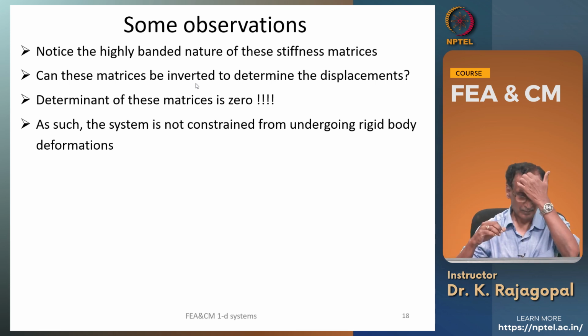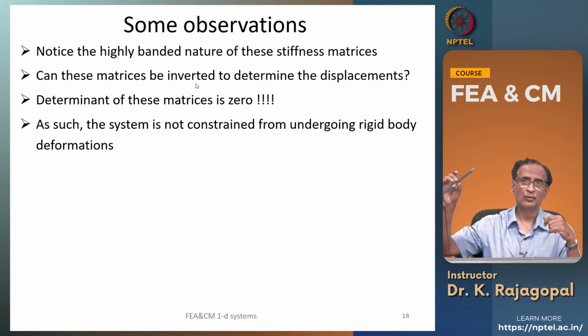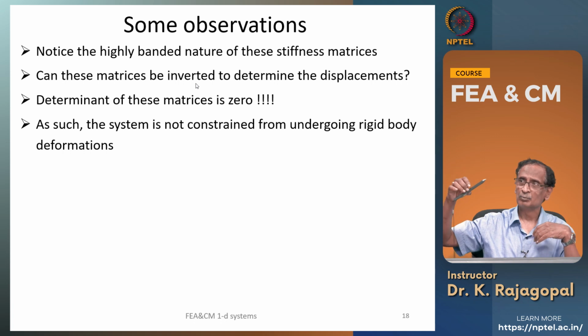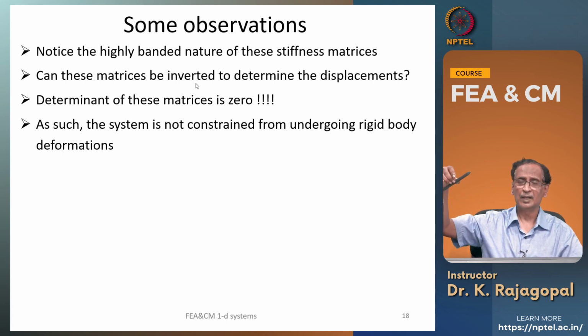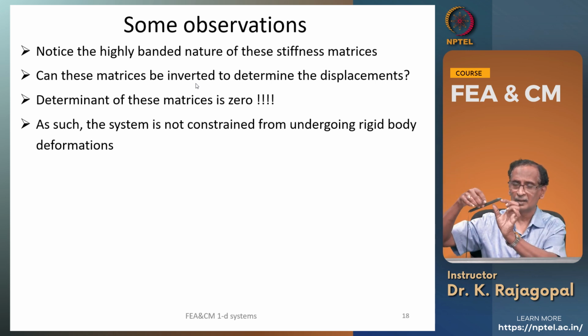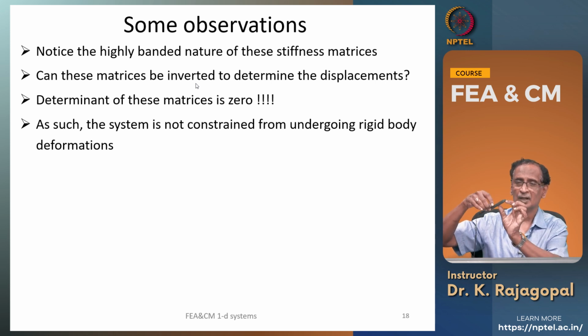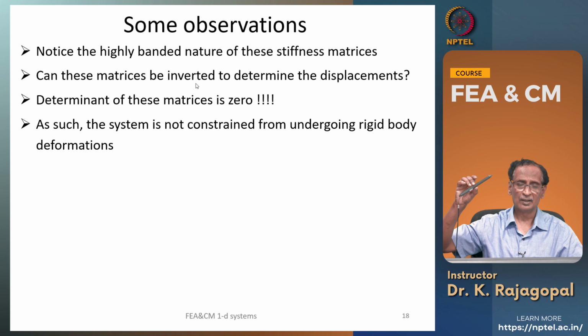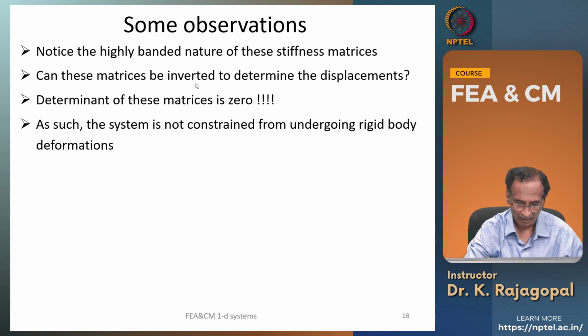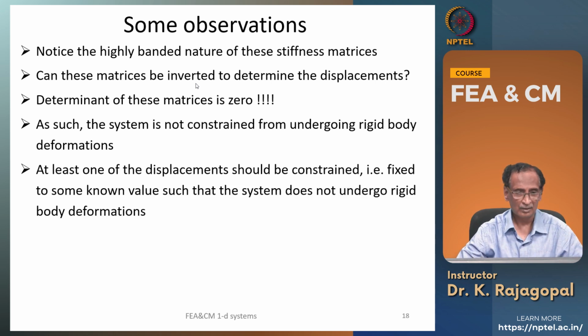A rigid body deformation is something very simple. So, I take this pen and move it in the air somewhere, and all the points on this pen are moving by the same amount. So, that means that there is no relative deformation between 2 points within the pen, and there is no strain within this pen, and if there are no strains, there will not be any internal forces or internal stresses.